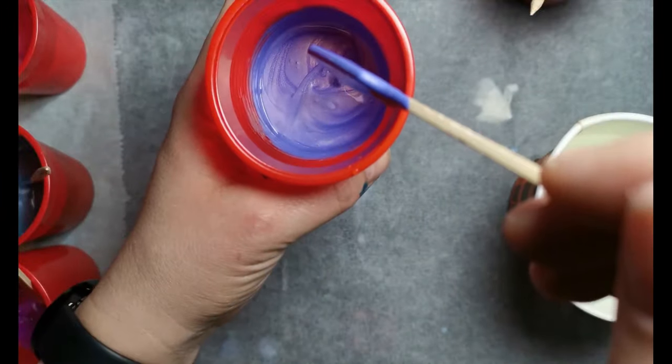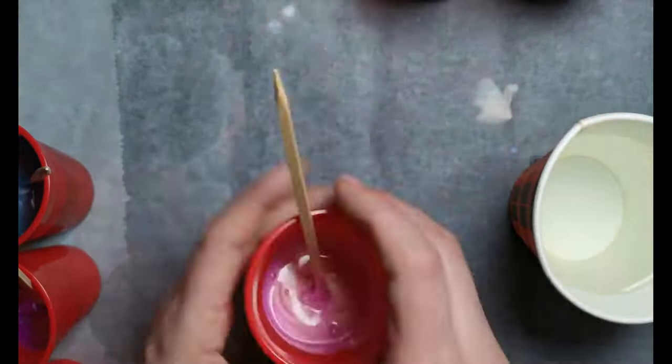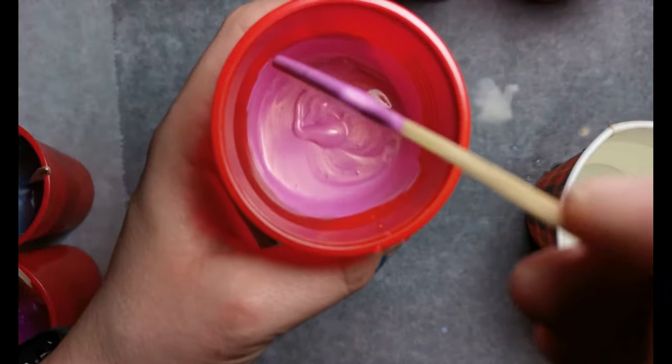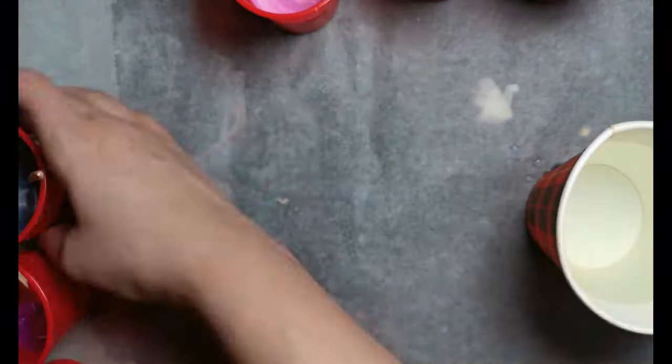In this video, right now, I'm showing you when I add the water. As you can see, I don't add too much water like I do with the normal paints, and in real time I show you the consistency. I just wanted to have a little swirl on top of it that stays on top for a bit and then disappears, and that's the right consistency you want for this painting.